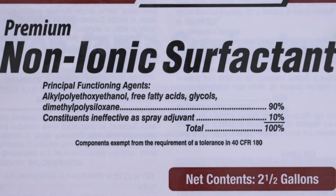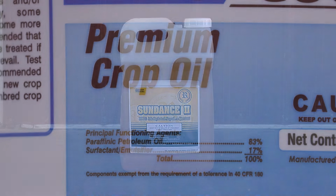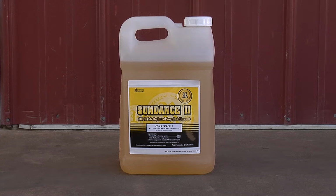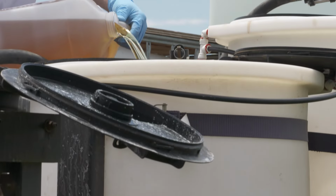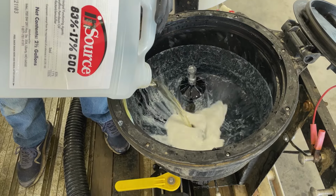With herbicides, we typically add either a non-ionic surfactant or an oil, crop oil or methylated seed oil. The purpose of the non-ionic surfactant is just to spread it on the leaf and stick it to the leaf. That's it. With the oils, their purpose is to spread and stick, but also to burn through a thicker wax. So here's our whole point today. If there's a thick wax on a weed, we want to use an oil typically to burn through that and deliver the herbicide down in.